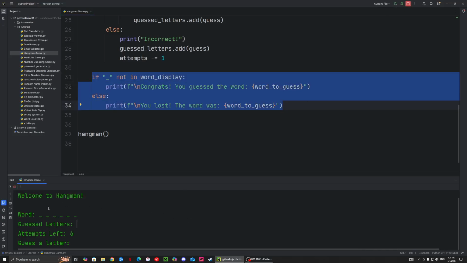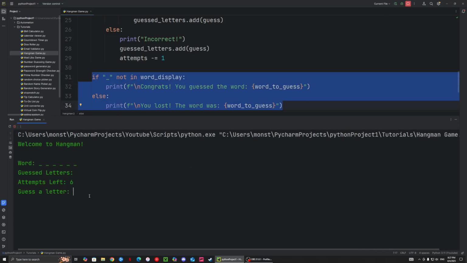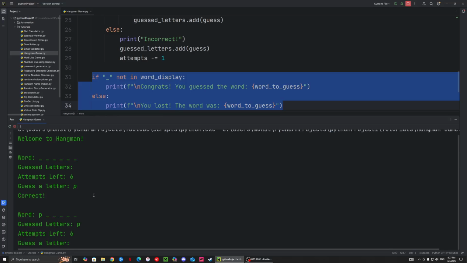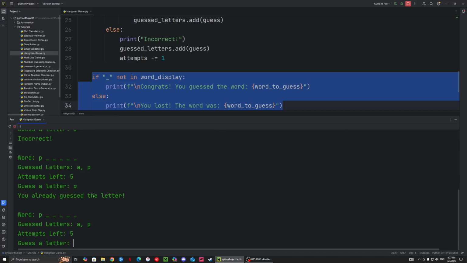Let's try it out. So we have the word, welcome to Hangman, guessed letters, attempts, okay, guess a letter, let's say P. Okay, the first letter is P, so I'm guessing it's Python, but let's try to get some incorrect on purpose. So A, you already guessed that. Let's see if you guess it twice, it tells you already guessed that letter, and the attempts do not go down, so that's good.